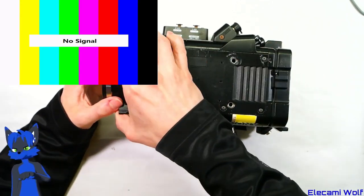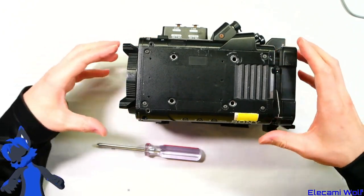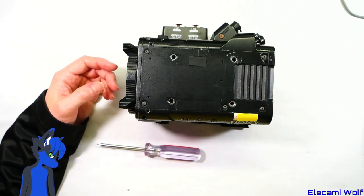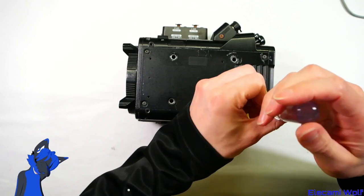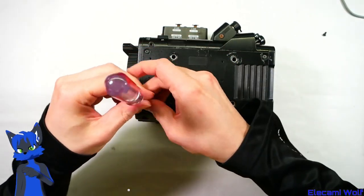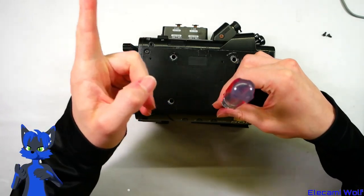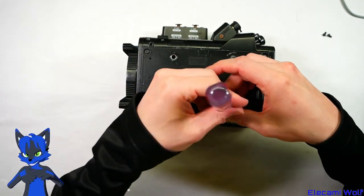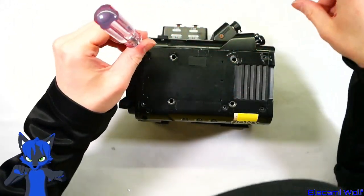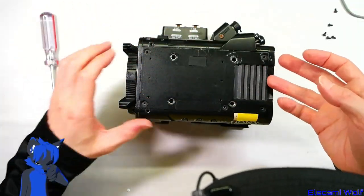Could it be that easy to fix the error just by cleaning some connectors that are a bit corroded? I have tried holding a lens in front of the mount — I don't have any lenses that fit either of these mounts, because I don't have big fancy cinema cameras. But it did appear to give a reasonable picture, although it was kind of washed out looking. I think that's because it's in log format — a wide dynamic range thing — so it would need to be graded to look like a normal bright saturated image.